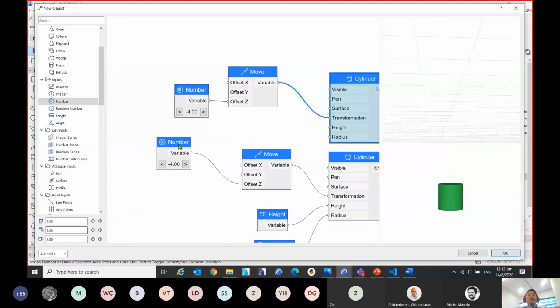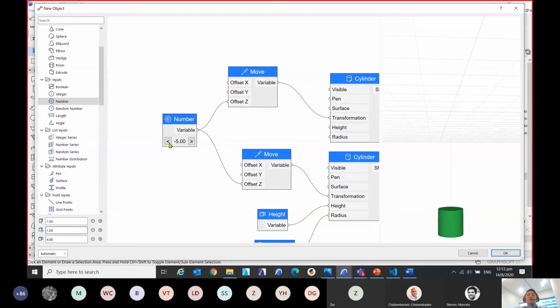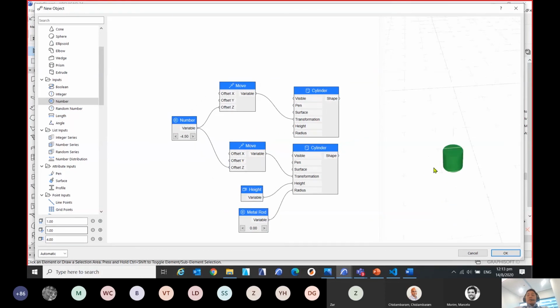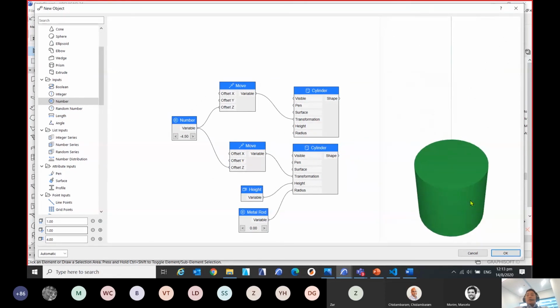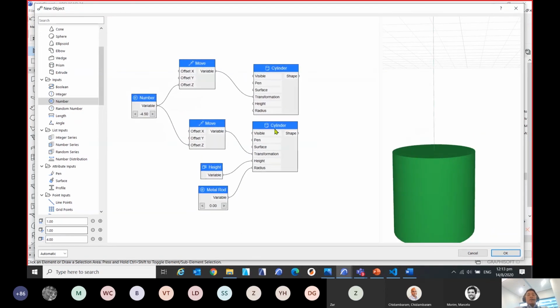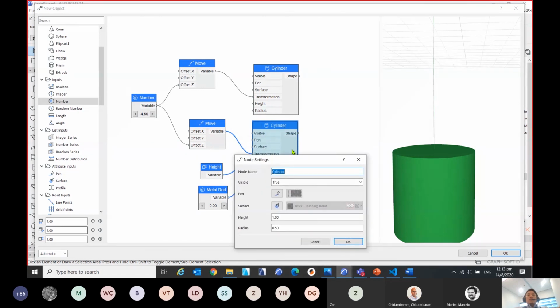So actually I can reuse this number. This is the offset value. I can use the same value and place it in the set value. So this is the same. When I adjust, it follows. Again, now I'm missing out on the settings here. This is my light. This is my LED light. I need to again rename the node first so that I will not get confused. First thing I'm gonna rename is the metal rod.